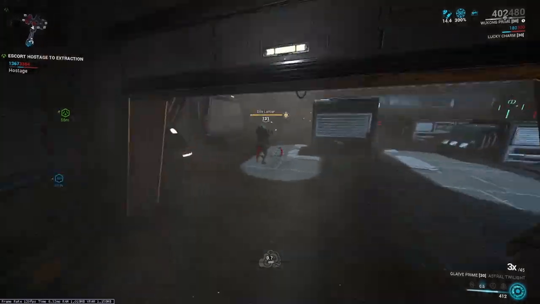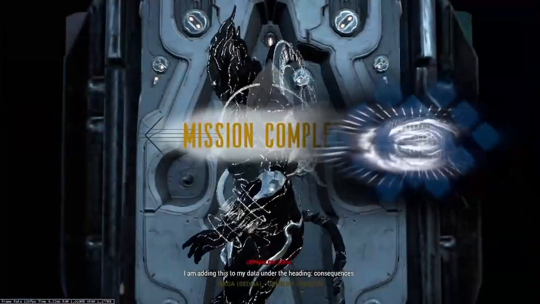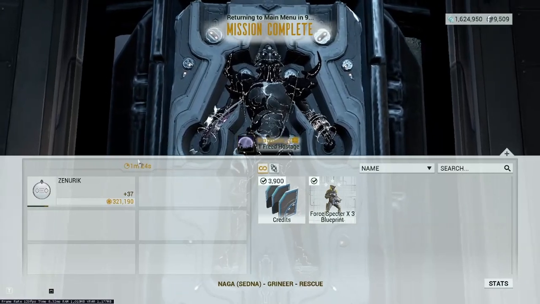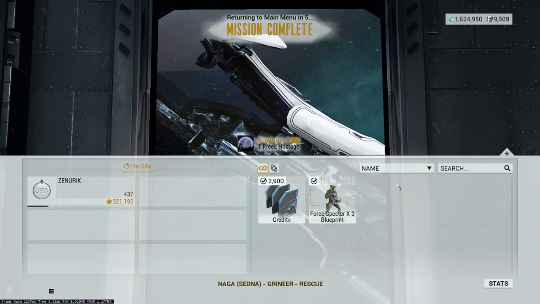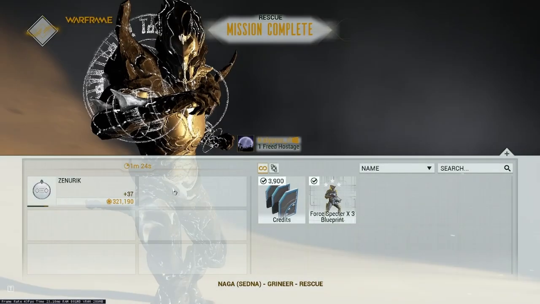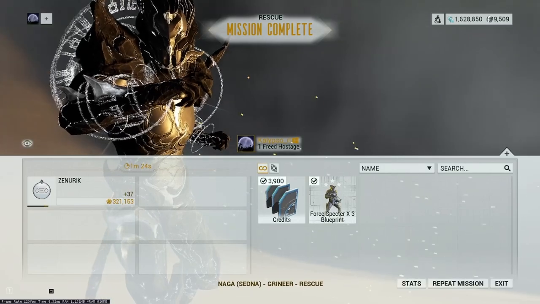Right. So they are hurting him, but he's teleporting so fast that they can't actually kill him. And that's it. 1 minute 24. Didn't take that long either. So all of these missions, I think, are designed to be quite quick and done quite fast. But that is it. That's all 3 missions done.